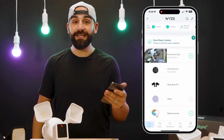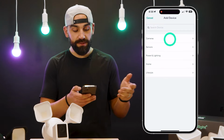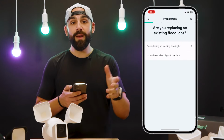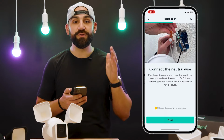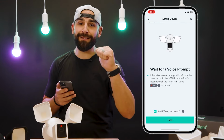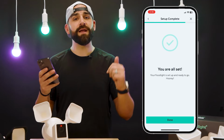You first start by clicking the plus sign in the upper left-hand corner of the Wyze app. Add device, search for cameras, and then Wyze Cam Floodlight V2. Remember, if you're installing this for the first time, don't worry, the app will guide you through step-by-step how to install the floodlight. It's super easy. If a guy like me can do it, you can too. After it's done pairing, you'll hear setup completed.